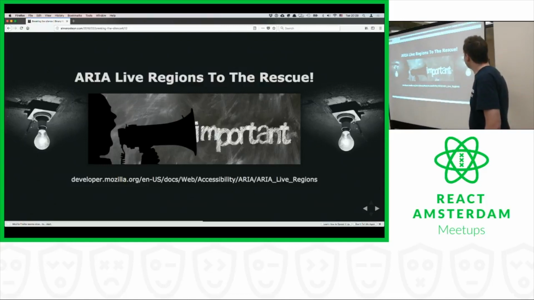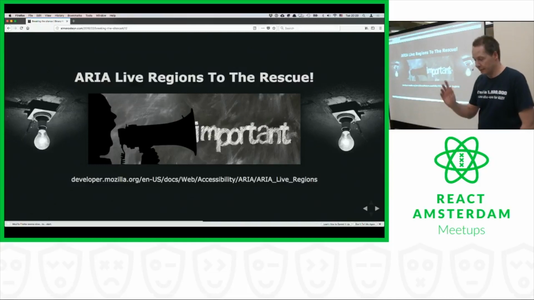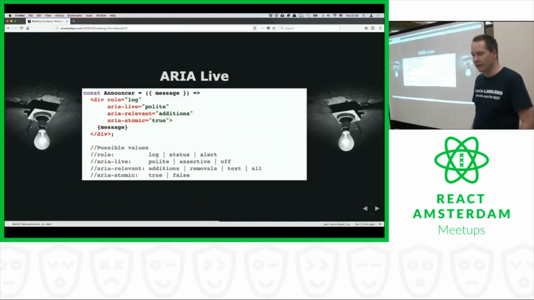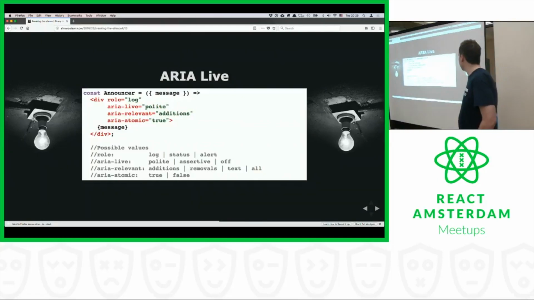Sorry again. There is a link, a very long link. Once again, I'll share the slides. You can go to that link to read more about ARIA Live Regions. But an ARIA Live region is nothing more than a region I create in my HTML, JSX, that eventually translates to HTML, that I decorate with a number of attributes.